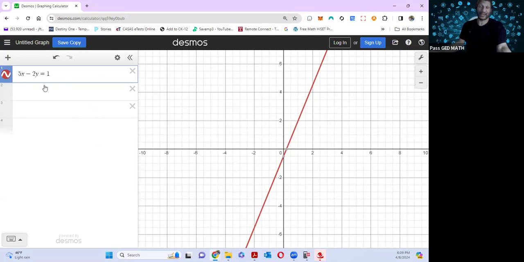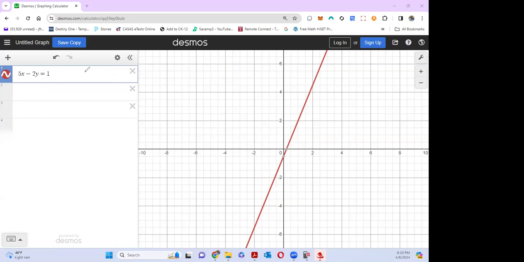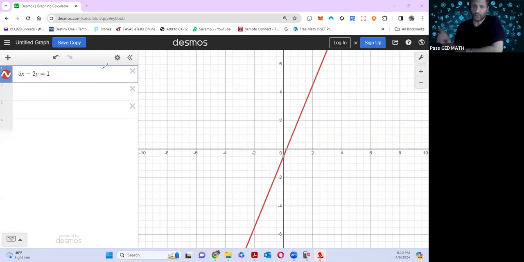So this is in standard form now. Can you tell me what the slope of this line is from this equation? What is the slope of this line? 5x minus 2y equal 1. What's the slope of this line? The 5x? Oh, 2y? Nope. So that's the important thing you got to recognize.